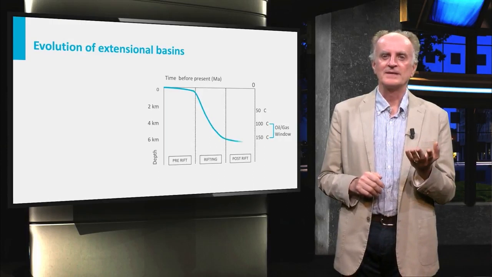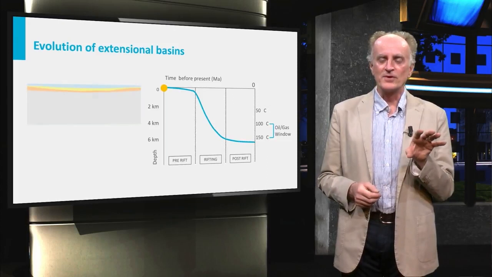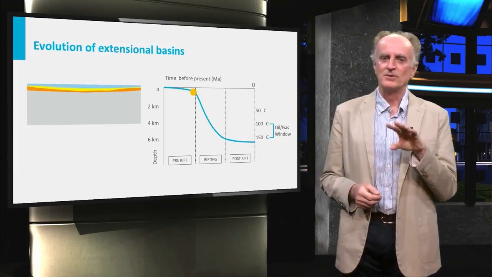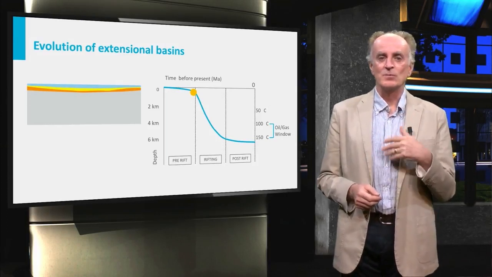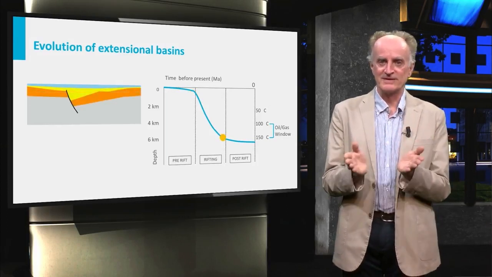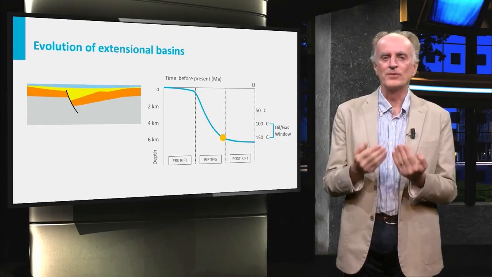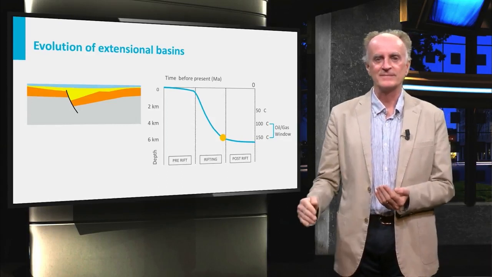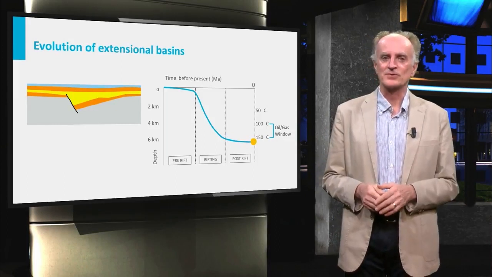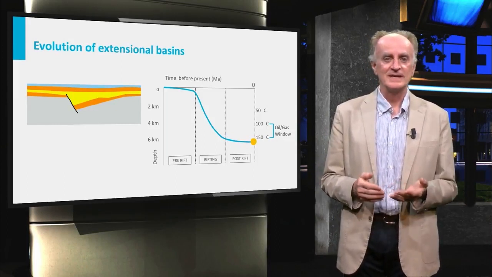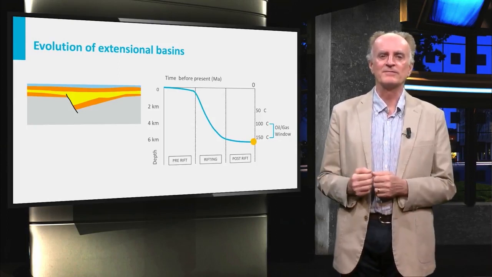The blue curve in the slide is a typical subsidence curve in an extensional setting. Before the onset of rifting, not much happens, no faults, and subsidence is limited to non-existent. When extension starts, normal faults will develop, which open extensional basins and cause crustal thinning. Both concur in creating subsidence. Following rifting, we enter the post-rift stage, when subsidence is controlled by lithospheric cooling. We have seen that the faster the rift, the higher the thermal anomaly and the stronger the post-rift thermal subsidence will be.